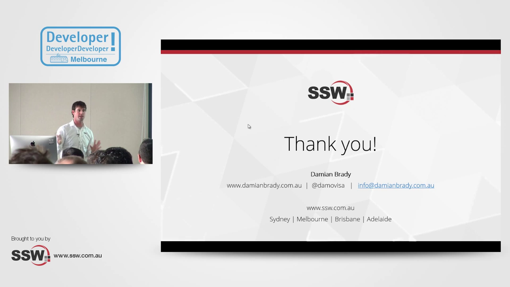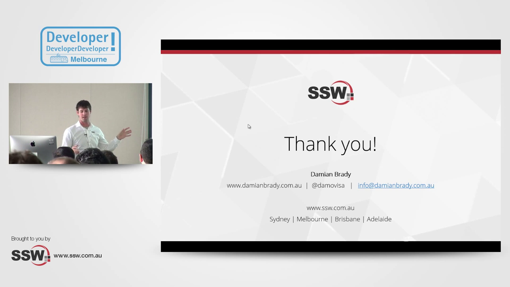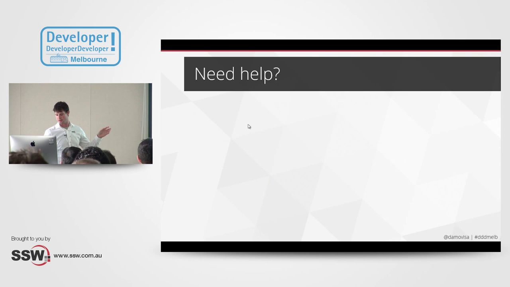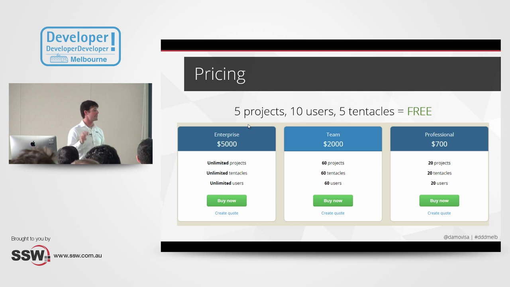So the question is, is the community edition limited to 10 users? How do you define 10 users? Is that users using your system or using Octopus? It's users using Octopus, yeah. So that community edition, just to clarify, is 5 projects, 10 users, and that's Octopus users. So when you do a deployment, that gets marked against the user who does that deployment. Or if you go in and change the process steps and things like that, I'm logging in as a user. So yep.